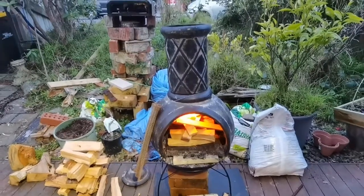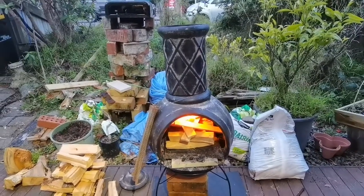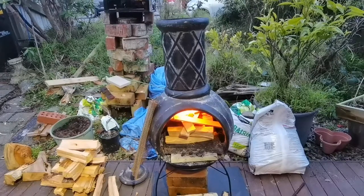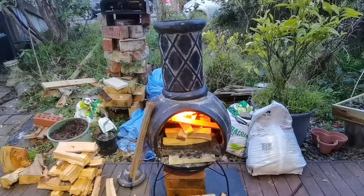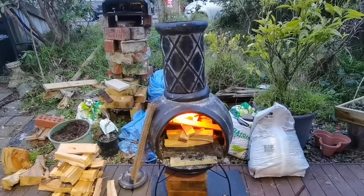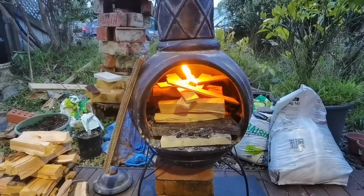Hi guys, it's 10 past 5 on a Sunday night, and I'm going to make something called Kao Baozi, which means roast pies or samosas. It's a little lamb pie that's baked inside a tandoor in Western China, Xinjiang. It's cooked by the Muslims, the Uyghurs.